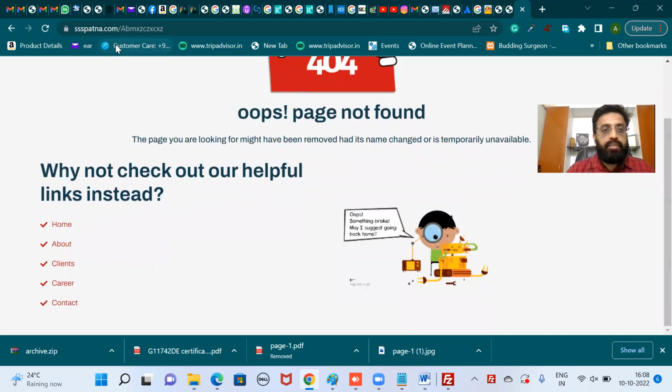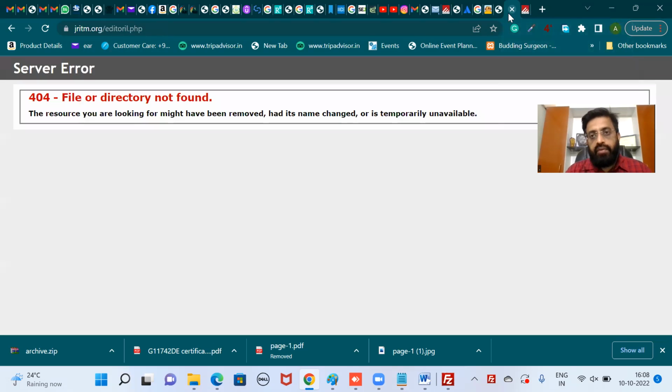So in tripleSpatna.com, we have already created the 404 page. So if you type anything, it will show some of the important pages, and say the page that you are looking for is not available. But in this website that we have just created, gritm.org, we have not created the 404 error page.